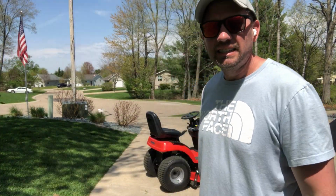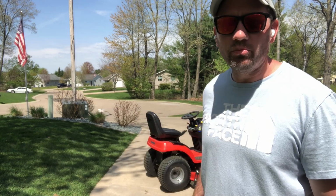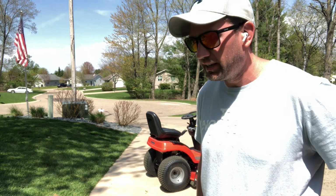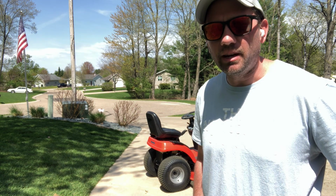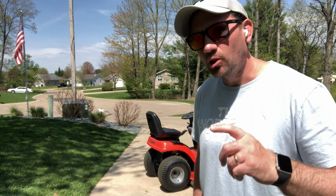One thing I like to do after every mow here is blow off my equipment with a leaf blower. I think it's a lot safer than getting water in the engine, possibly. Pretty low risk there, but in the bearings and all that stuff, I think blowing it off is probably a lot better for the overall reliability. So here I go.